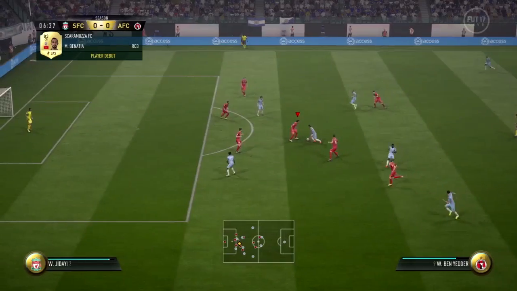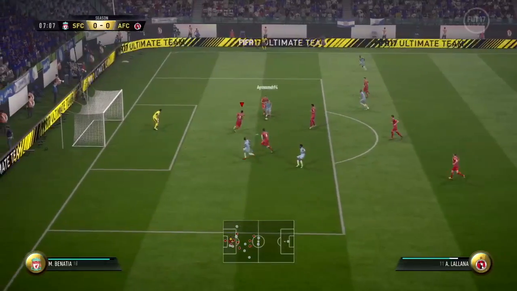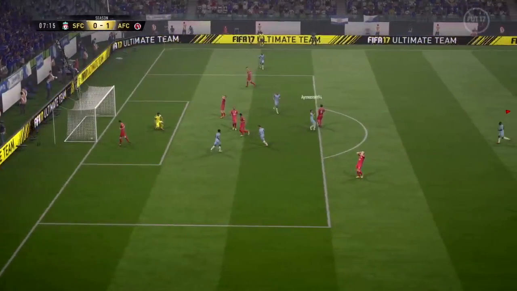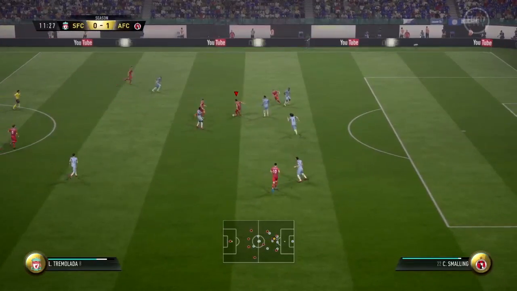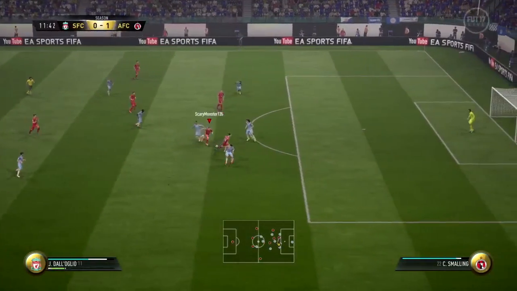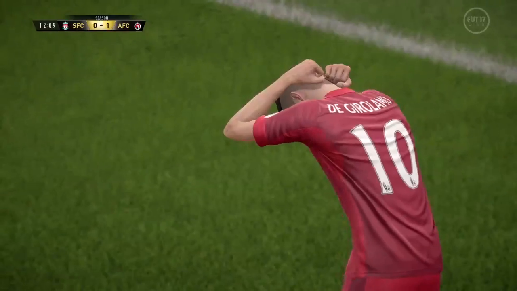So into the first highlight, Ben Yedder's got the ball. He passes it over to Sterling to Lallana with a brilliant five-star weak foot finish into the bottom left corner. It's a good goal and we're down 1-0 into 7 minutes. 11 minutes in, Dele Alli gives the ball over to Diogo Amado, who has a pretty poor shot, but shows that we do have potential.